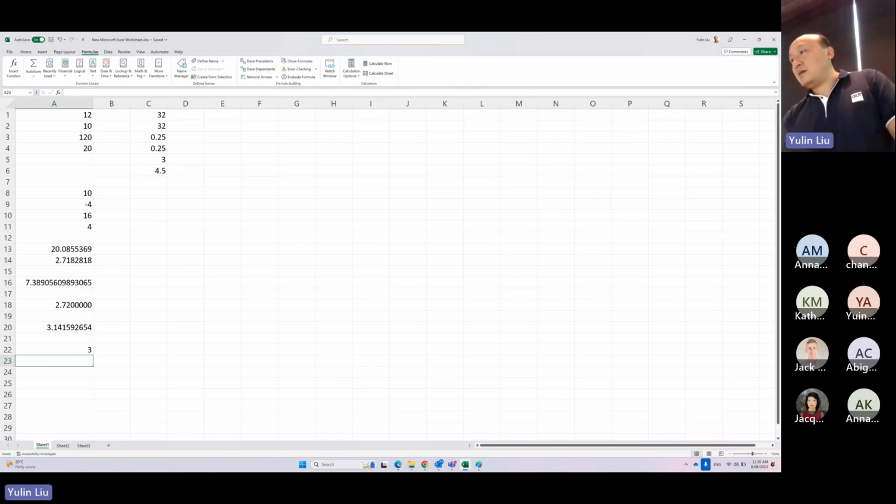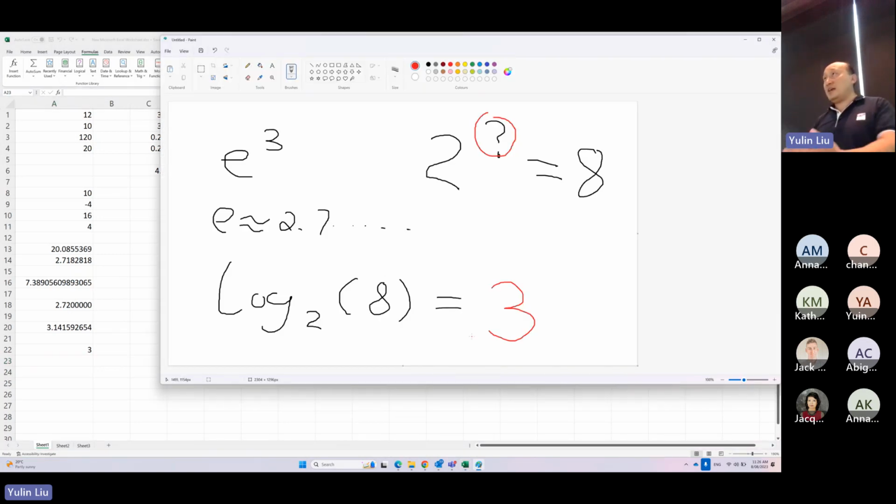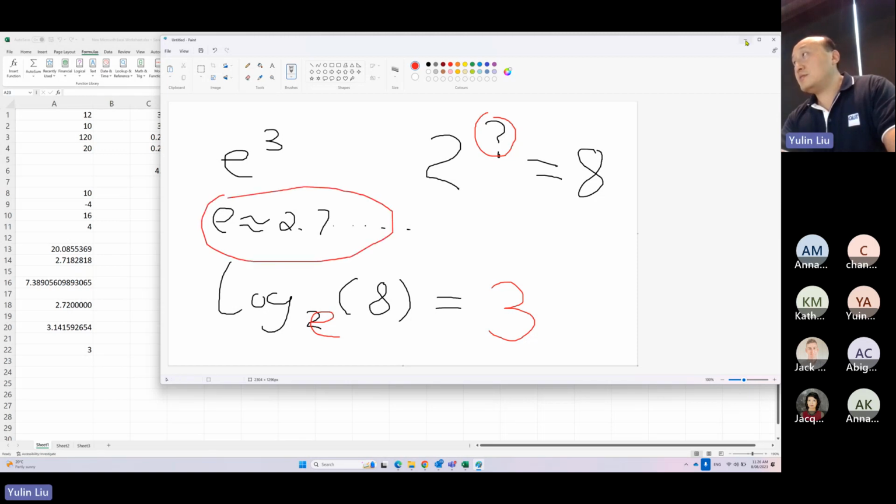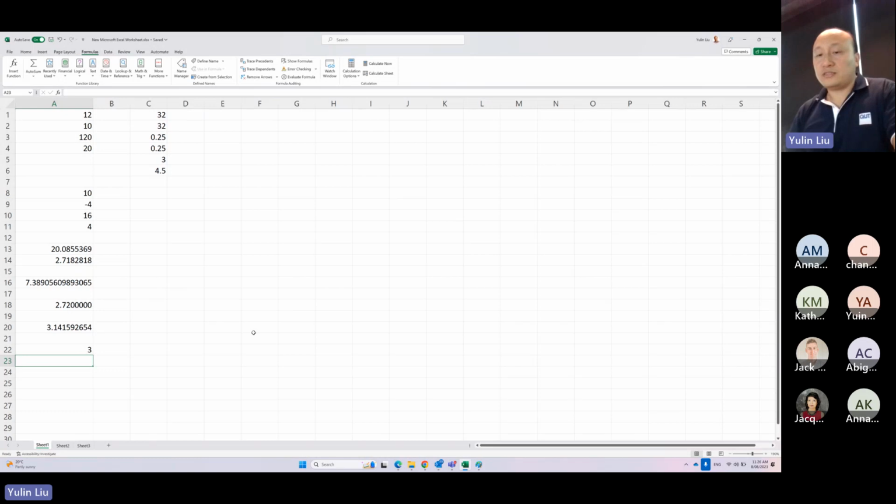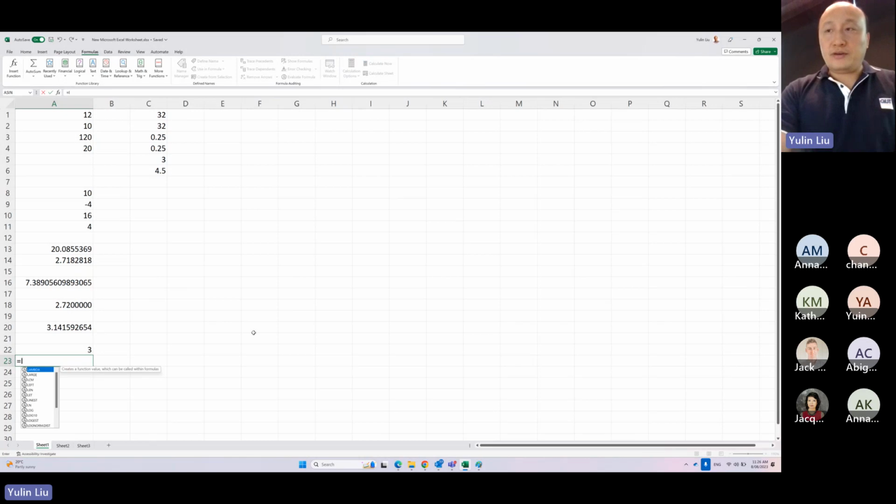The most commonly used base in engineering, mathematics, and finance is e: we normally calculate the log of something with base e. We call this the natural logarithm. If the base number is e, Euler's number, 2.7 and so on, we call that the natural logarithm. In Excel, the natural logarithm uses the function LN, which returns the natural logarithm of a number.